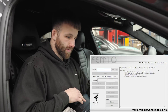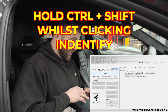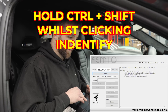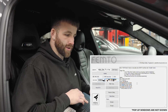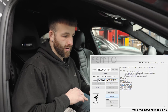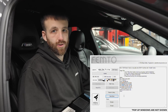Go back into Femto and do the same process to identify the car: ZGW Detect, then Control, Shift and Identify. Click Yes. Once the car has been identified, click Clear Errors and Femto will tell you that it's done. Once done, start the car again and check that the engine management light has gone.